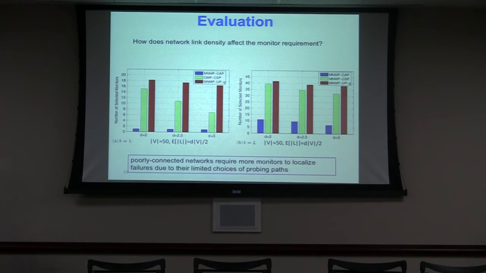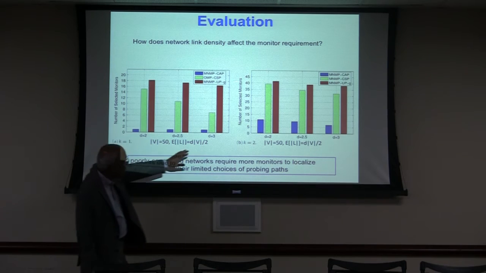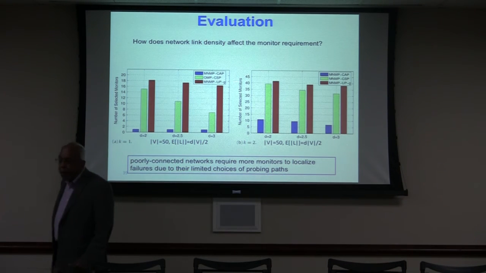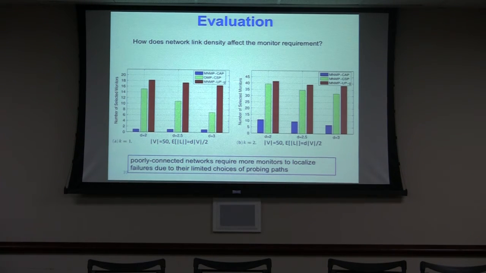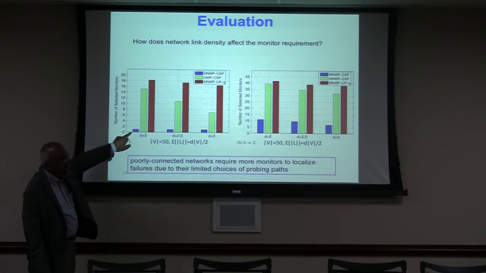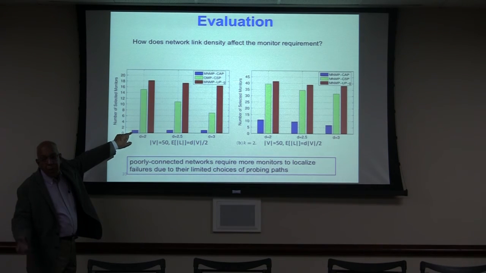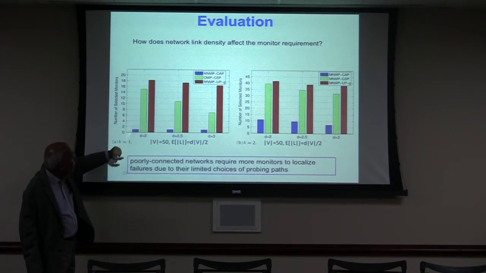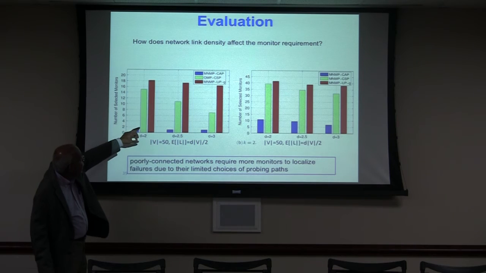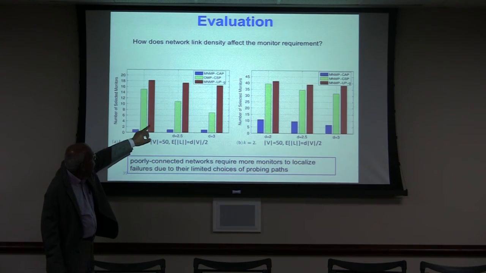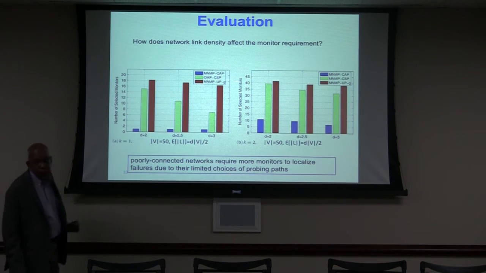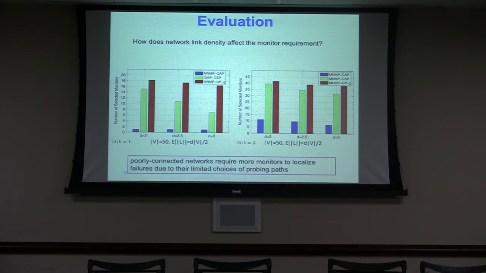So of course, as my K becomes larger, the number of monitors I need becomes larger and larger. That's what we expect. For CAP, for one node, I need only one monitor because I cannot have cycles. That's good. The UP of course needs the worst, needs much more, but it's comparable to what we do. So here UP was the min-half routing case.